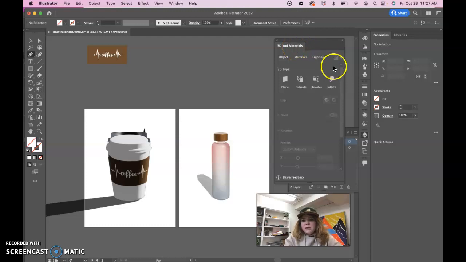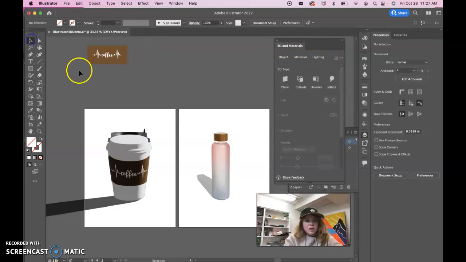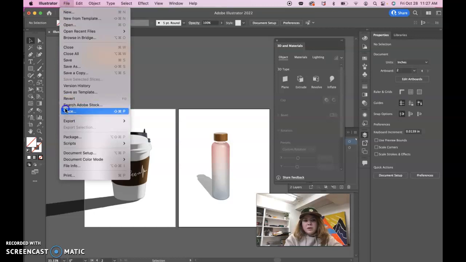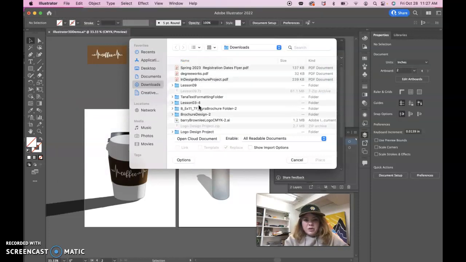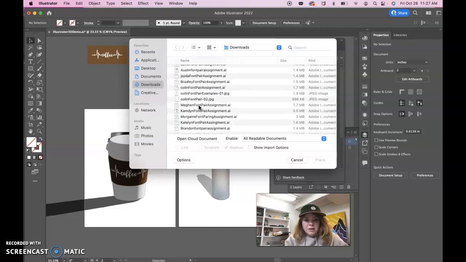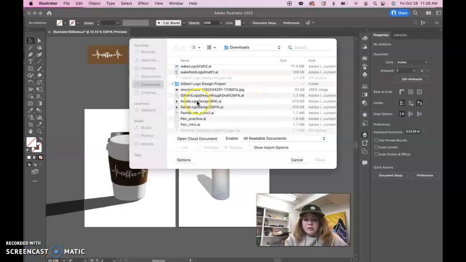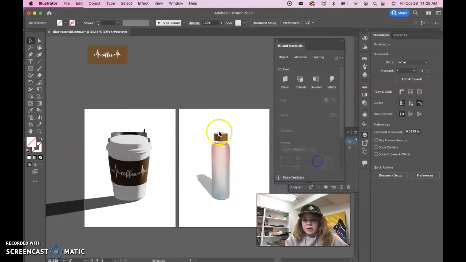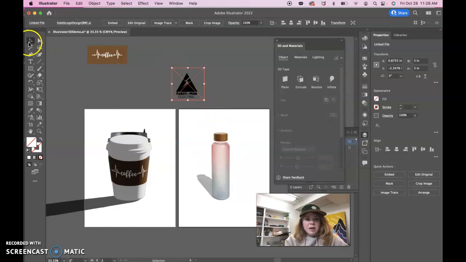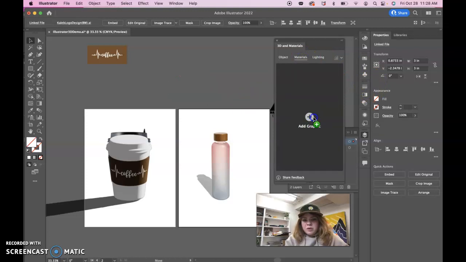And then I would like you to bring in a logo, your own logo that you made. And I would bring in the JPEG file place. So let's say we have a logo in here. I'm not sure if I actually do, but okay, I have found one. So I'm going to use Caleb as a guinea pig for this one. Hopefully he doesn't mind, but I'm going to bring in his logo, his black and white one. The AI file will work just fine. Click that in. And definitely want you to add it to the materials by clicking and dragging that in.